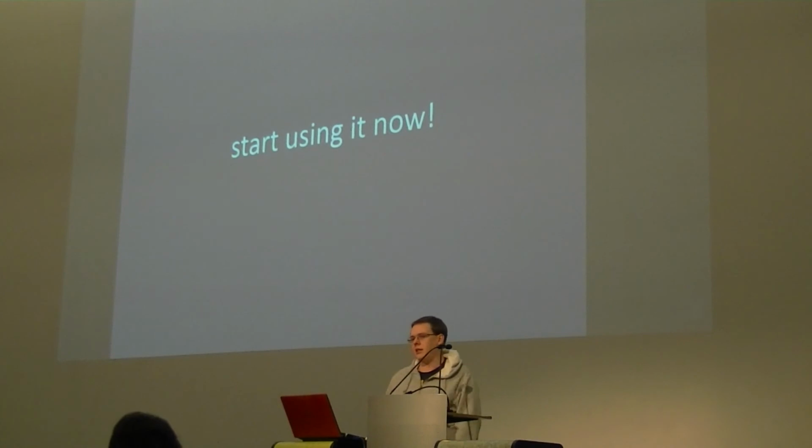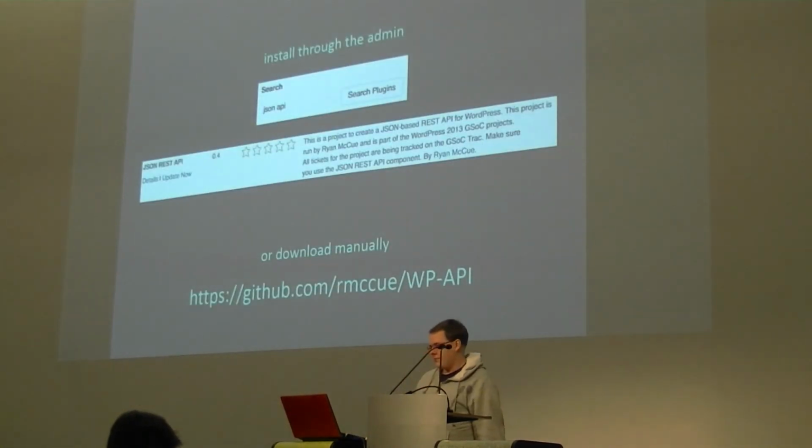But you can actually start using it right now. Obviously you can't rely on it being available on every site, and it's not production ready code. There still are things changing in this. So to install it, basically search for the plugin and install it, or you can download it manually and keep in touch with the code that way.